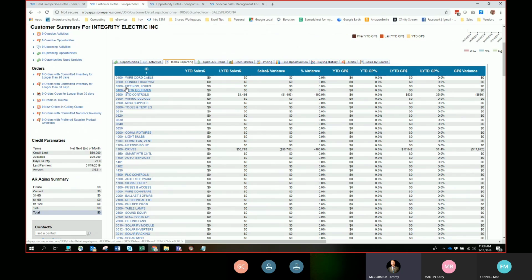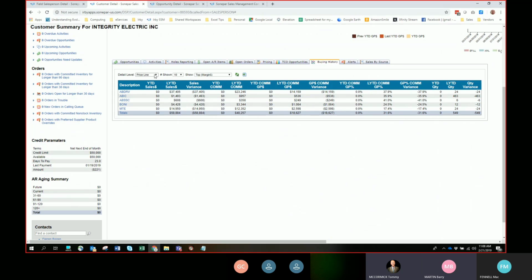And then you've got now, buying history. It comes up defaulted on price line. And again, this shows you by price line what they've been buying and what they haven't. But there's also one for supplier, and we're actually working on this. It's frankly a little bit screwed up, and we're going to reload all suppliers.